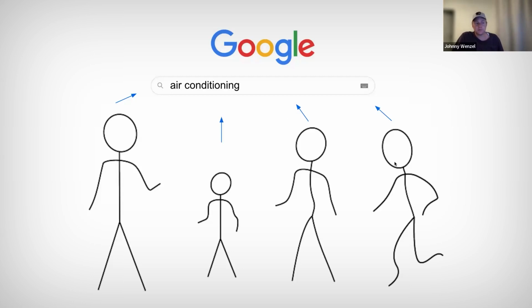But this person is 18 to 24 years old and goes to school and is renting. It knows that. So maybe they're searching air conditioning for a research paper, like who knows? It'll see that it doesn't match previous successful searchers, and it will not show an ad for them, or show it really, really low on the page. So they probably won't see it. And if they do, it's a really cheap click. So that's how Optimizer works, is we're training Google on better data signals.